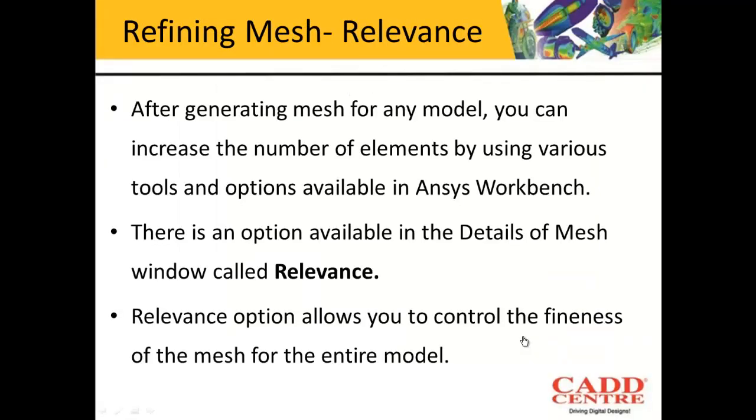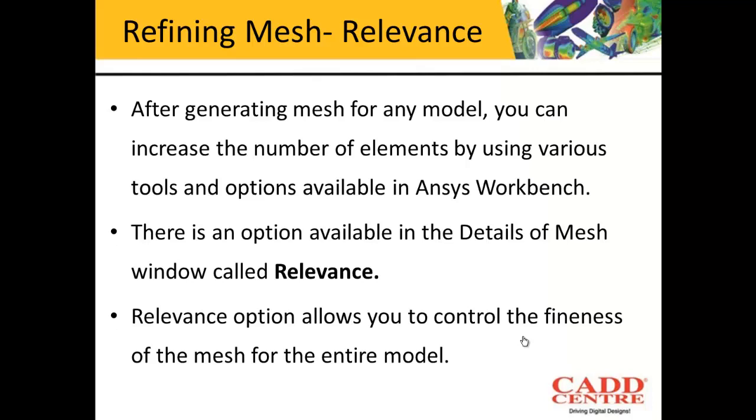Now we will understand how to refine the mesh. We have lots of options that we will be studying. As we discussed, we will be studying the global mesh settings and the local mesh settings. One of the settings that we need to study under the global mesh settings is relevance. First, let us understand what relevance is, and then we will see how to use it in meshing.